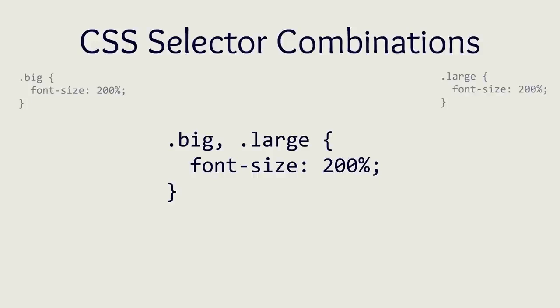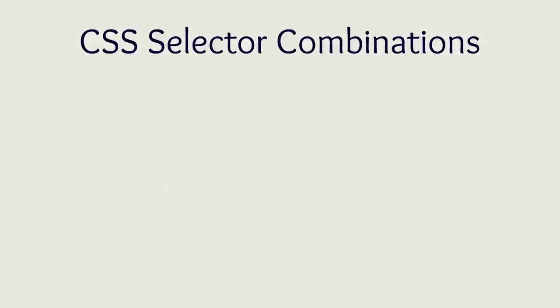It is important to note that all of the CSS combination selectors can be used together to create even more complex combinations if needed. There is also one other form of selector, the everything selector, that is used to select every element on the entire web page. This selector is defined as the asterisk symbol and is only really used to set some defaults for your entire web page, such as font family.